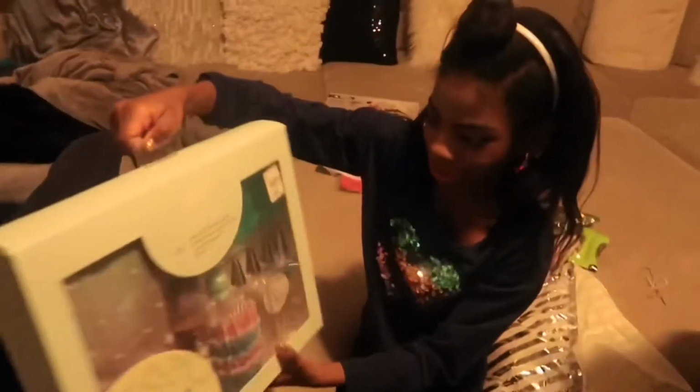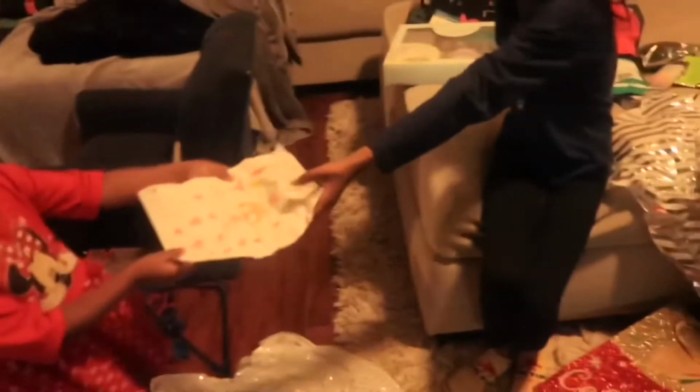It's a mermaid kit. So cute. Thank you. Oh! No, that's what she got for Christmas, Ava. Thank you, Ava. You're welcome. Renee and Ava are going to make the cupcakes.